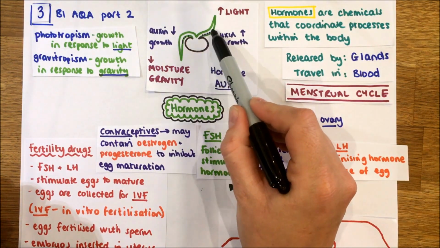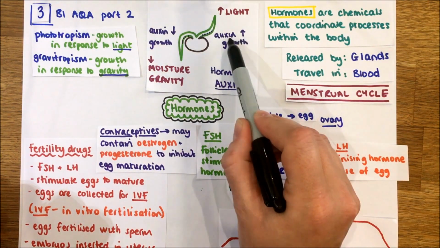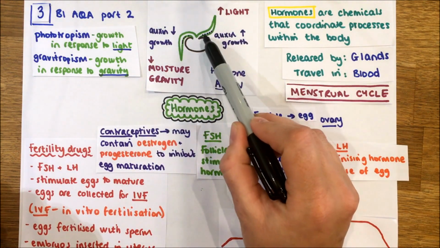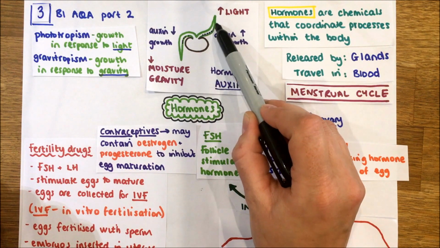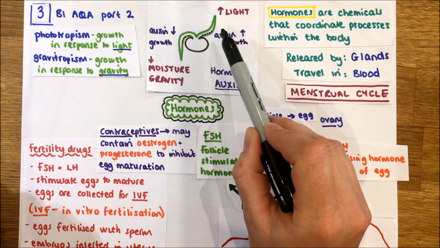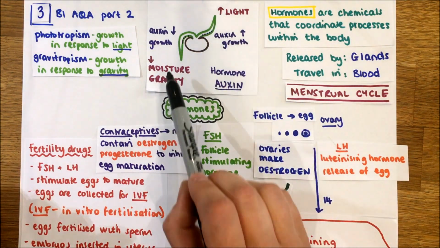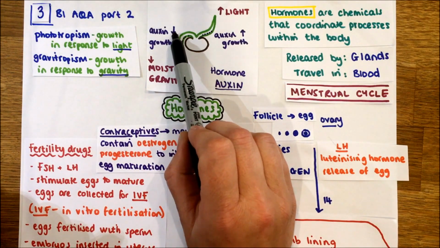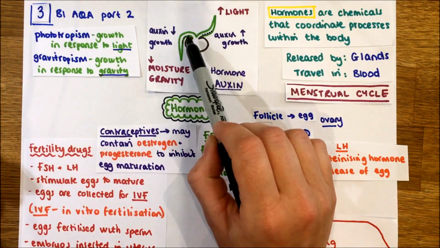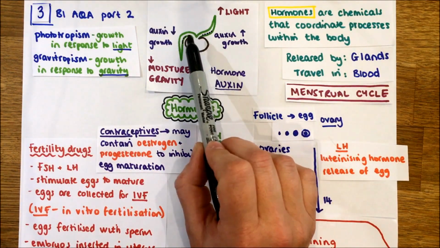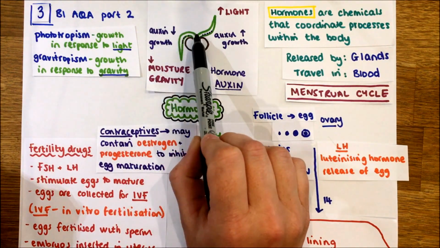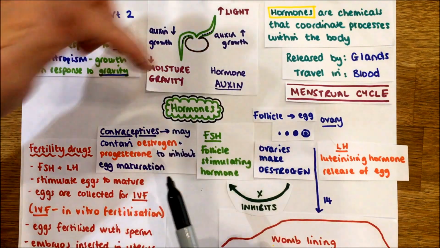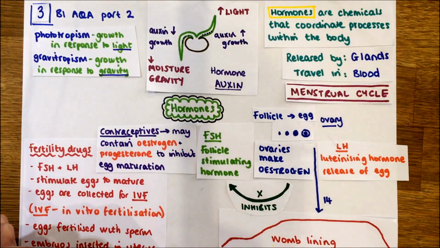So the auxin in the shoot encourages growth, so it increases growth. So on the outside, this is going to grow much faster, so it's going to speed up and overtake the inside and cause the shoot to go up towards light. But in the root, auxin actually decreases growth, it inhibits it, so it goes much more slowly, allowing this top part, which has no auxin or far less auxin, to go much faster and causes that root to go down, okay, towards moisture, towards gravity.